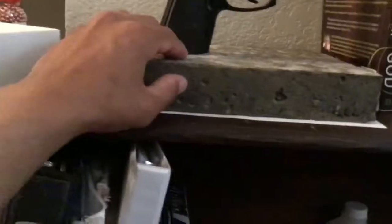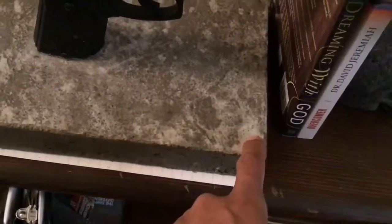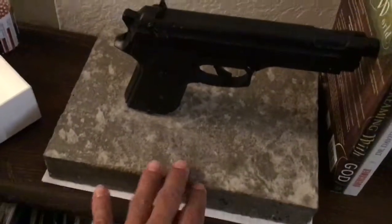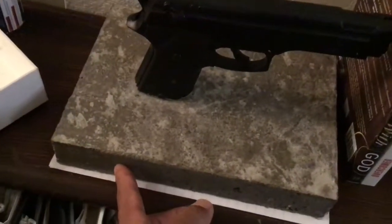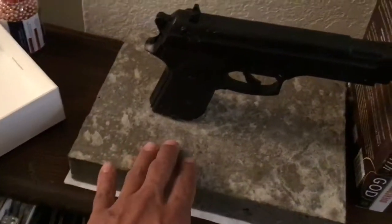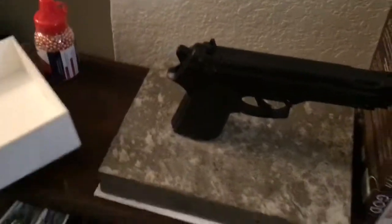And right now it's super, super fresh. You can see it's not even this white color here. This white color is the color that it will become eventually once it hardens. Right now it's still wet and it's still curing. The concrete is still curing.